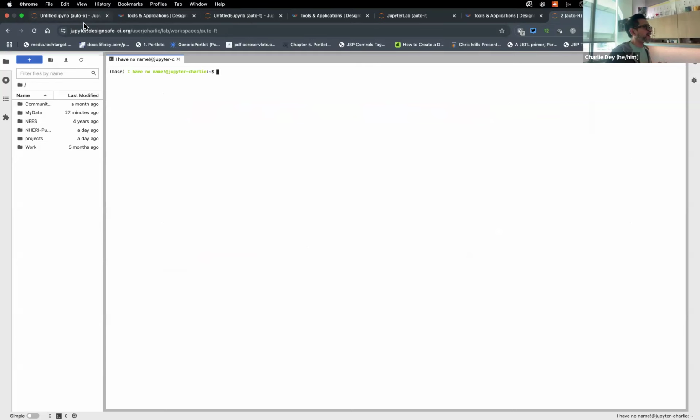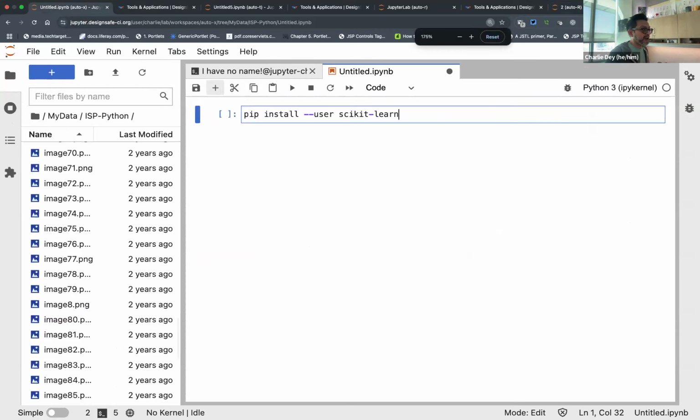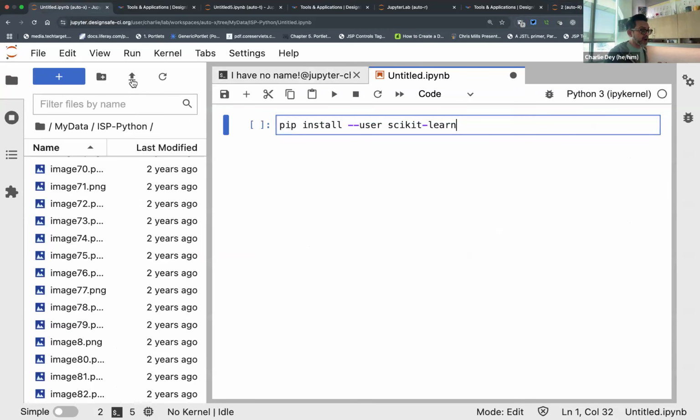I already did that in the beginning in a notebook that I've already written. But I want to do a pip install, so you can all type this with me: pip install --user scikit-learn. That is what we're going to be installing. And if this is too small, let me make this bigger so you can see it.